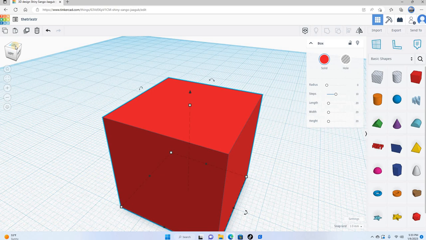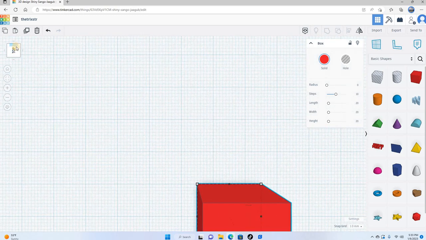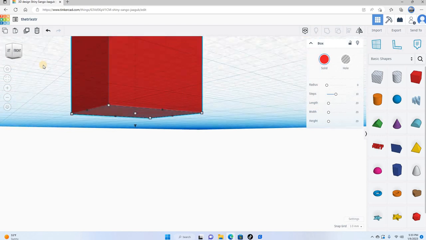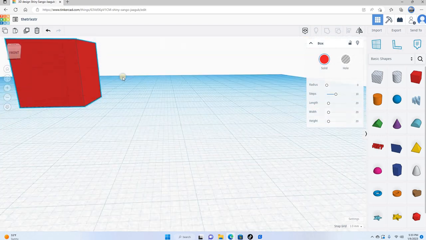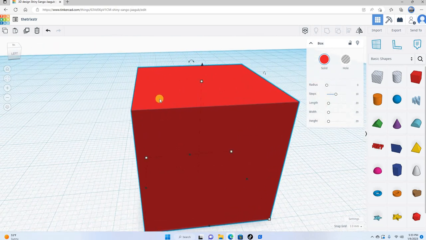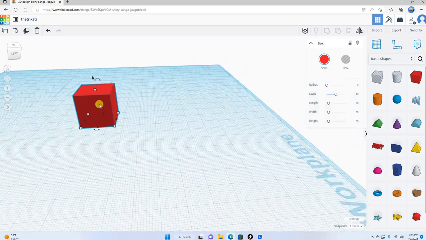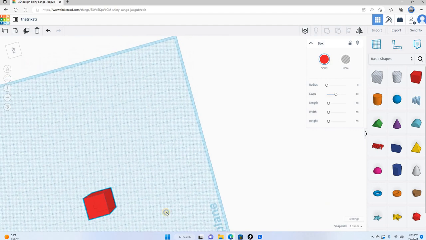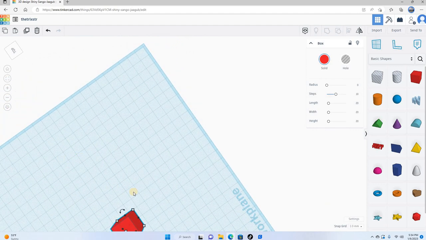We can take a look at the top if you click on it. It gives me a top-down view. I can come over to a side or this side, whatever I need. Some of the easier functions is if I have an item selected. Let's get it out of whack here a little bit. So maybe something like that. So it's taking me a while to move my camera around to see exactly what I want it to.